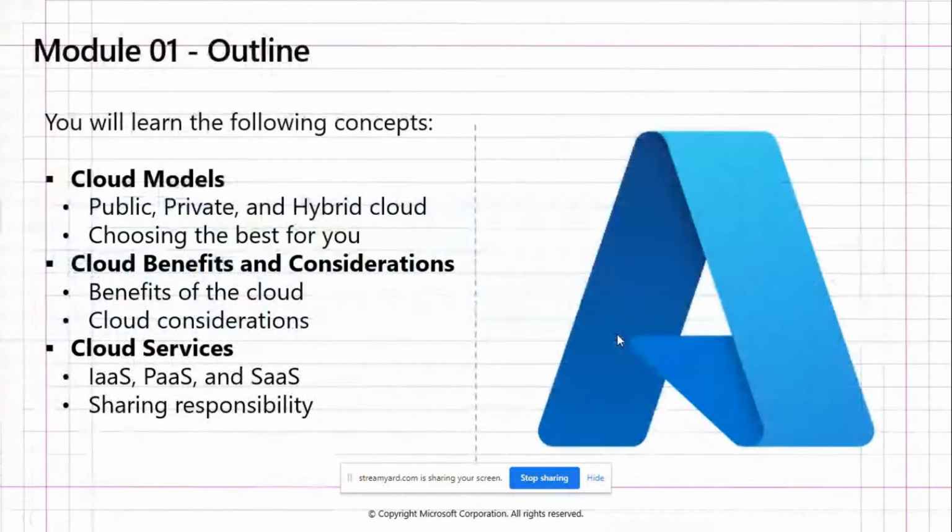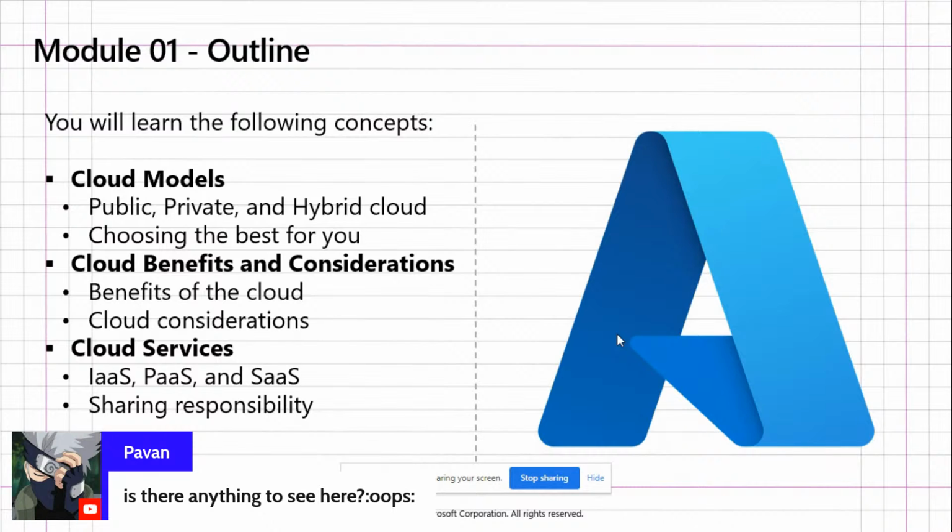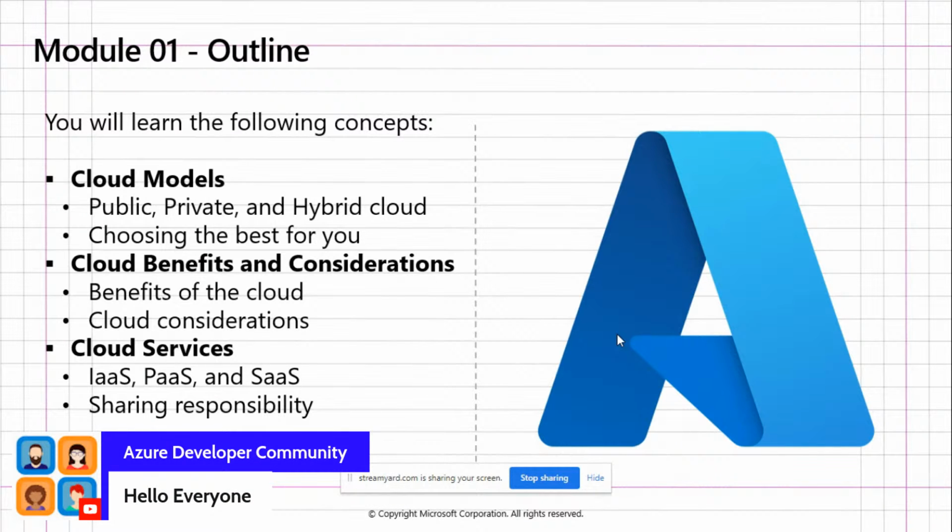Module one is all about the cloud models. We will be discussing private, public, and hybrid cloud, and we will also decide what would be best for us.